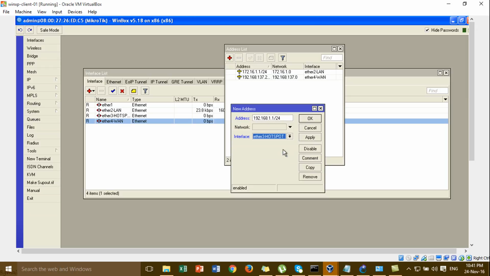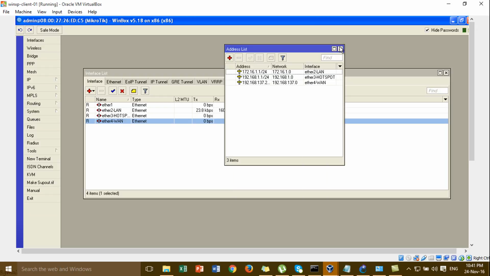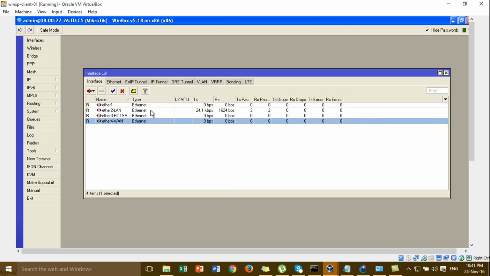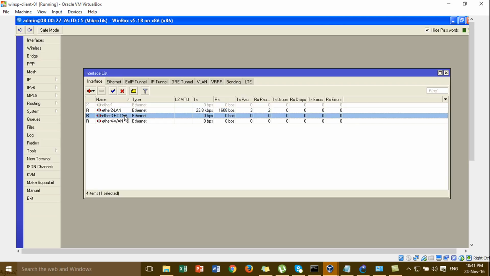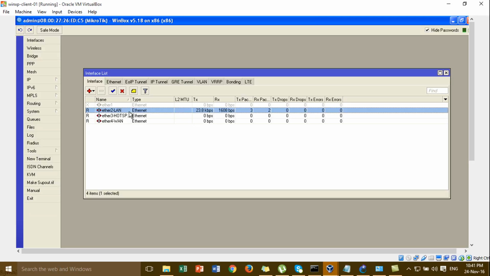The ether1 is not visible because we don't use this interface. We use only three interfaces: LAN, hotspot, and WAN.